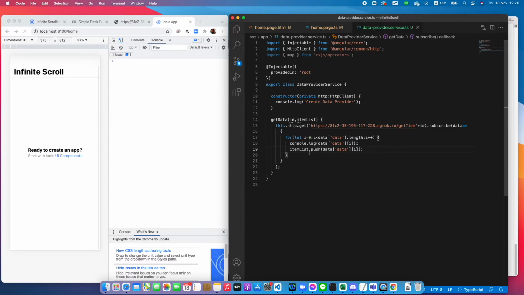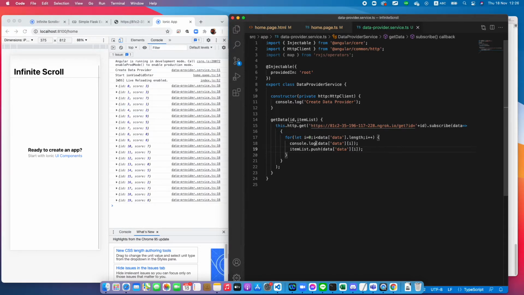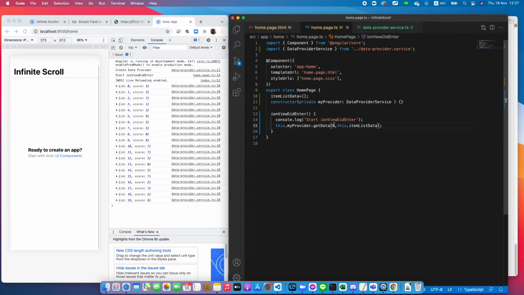So I push in this loop. Other than printing it to the console, I push it to the item list also. So once we call this one, here our item list data should have the data.